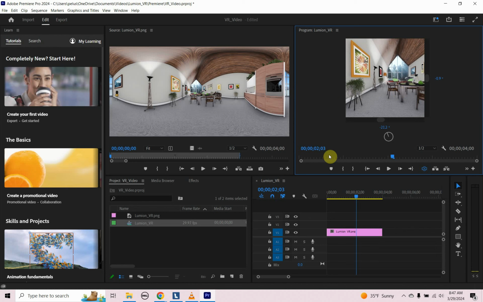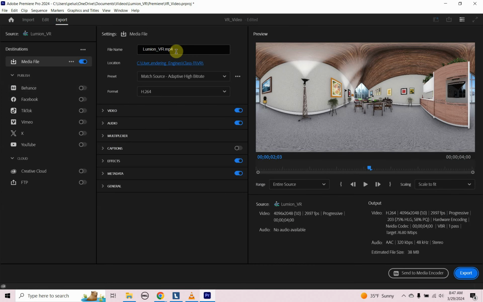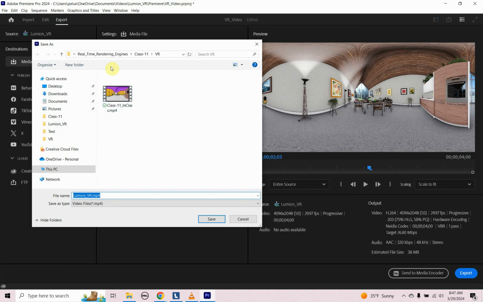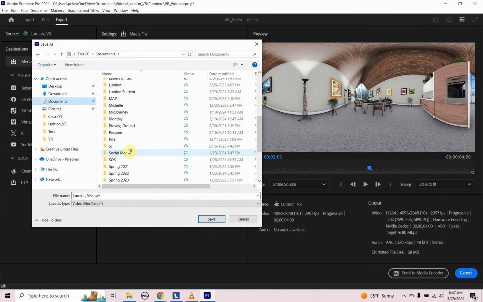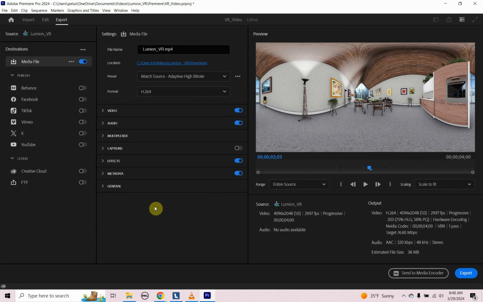So I'm going to go ahead and click in the timeline here, and I'm going to use my shortcut Control-M to export. Okay, just important that you give it a name and a place to save it so that you know where it's saving. Okay, so let's take a closer look. I mentioned that Premiere is content aware and it knows what this image is, that it is VR. But if I look on the right here, I'm not really seeing too much of that. I'm seeing the resolution that it was output at, 4096 by 2048.